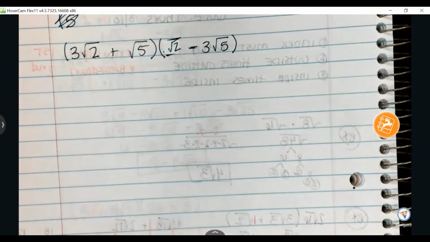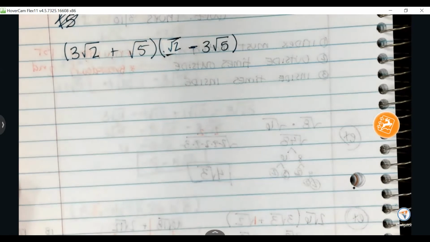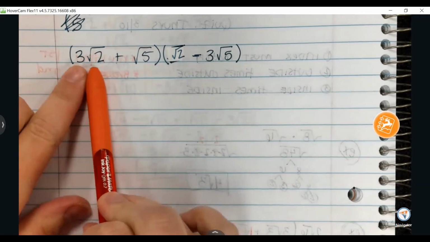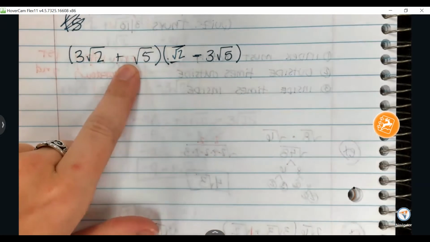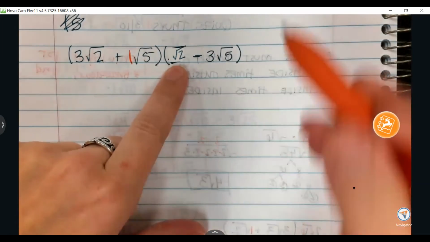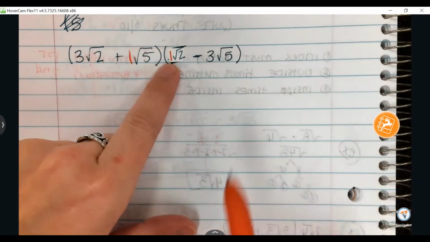Okay. All right. So first question, how do I know this is a multiplication problem? My parentheses are touching each other. Okay. Now let's go make sure everything needs an inside, everything needs an outside. So outside, inside, outside's missing. What can I put there? A 1. Inside, outside's missing. So I need a 1.